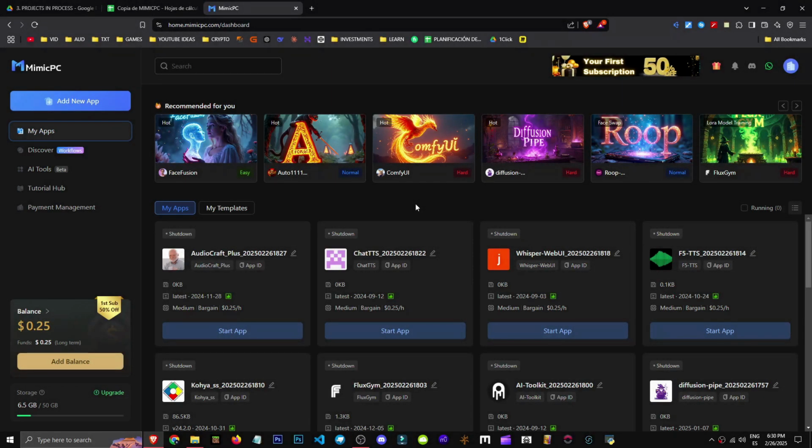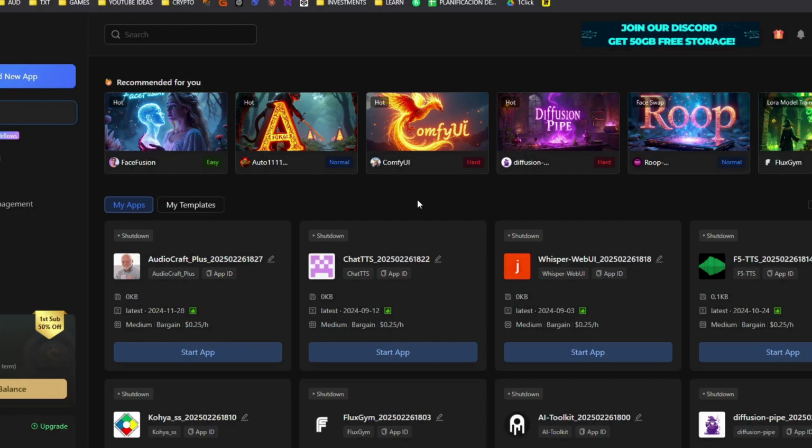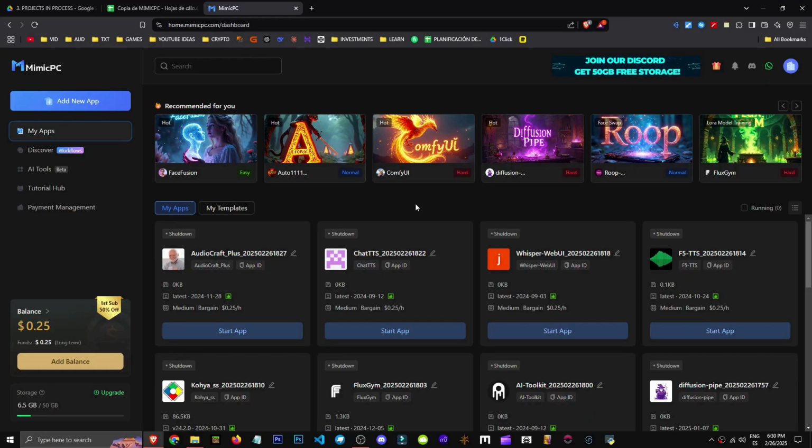How can we use the OpenVoice tool in the cloud without needing OpenRouter locally on our computer? Maybe we can't afford it, or our computer isn't powerful enough for it. Well, there are services like the server rentals offered by MimicPC for this purpose. You'll find the details in the description below.